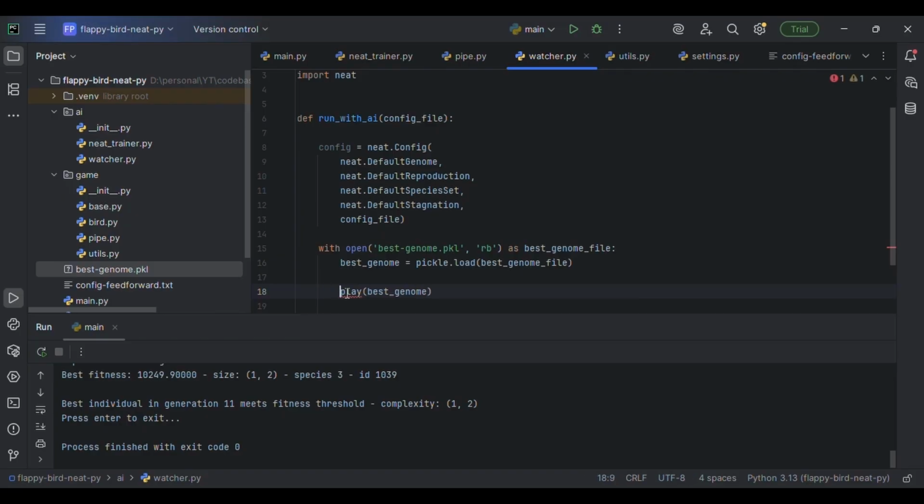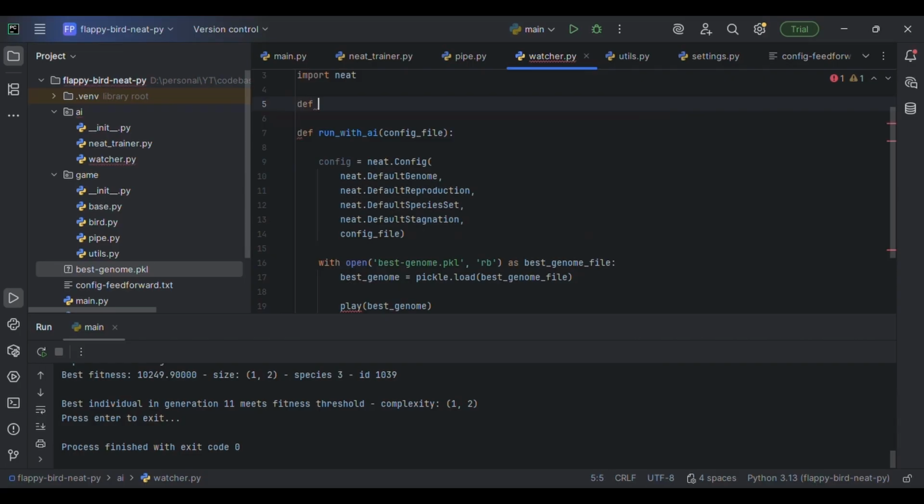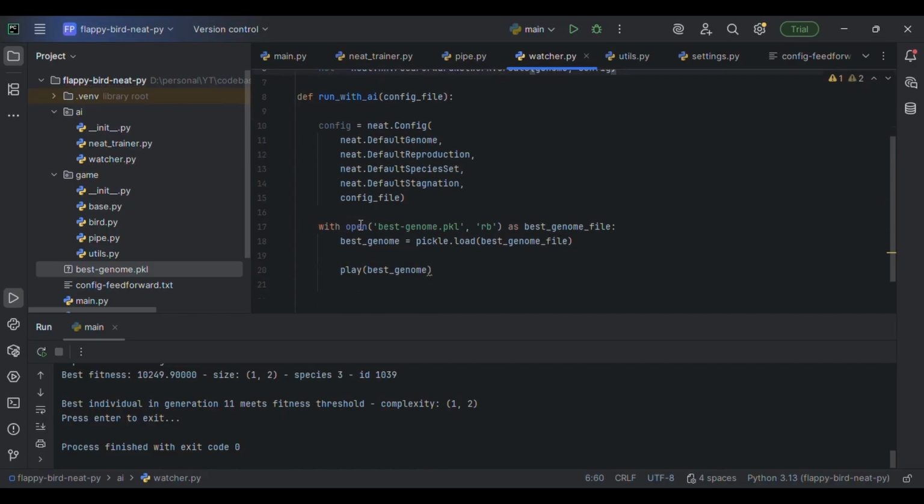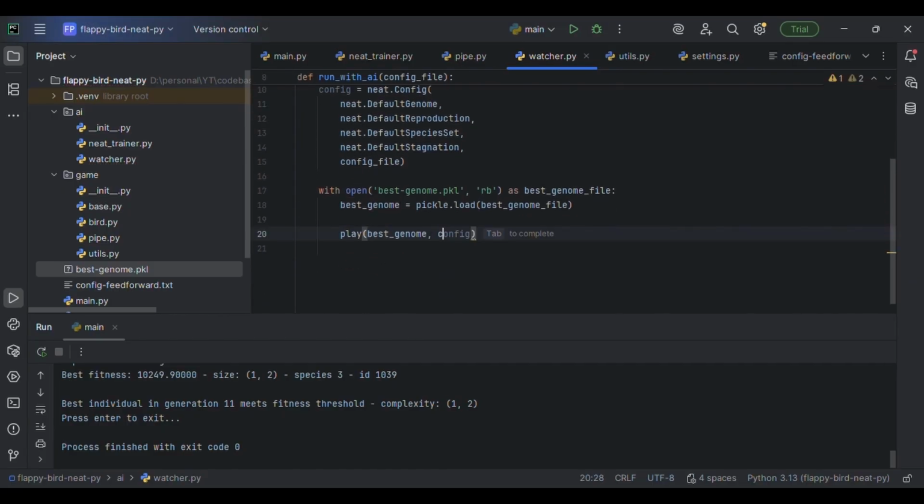Okay, let's create this play method. Def play, and it will take genome and config. So here let's pass the config as well.